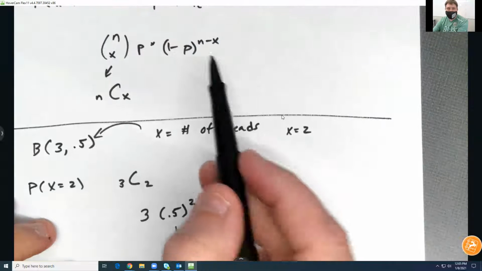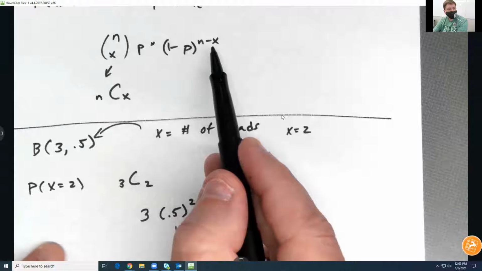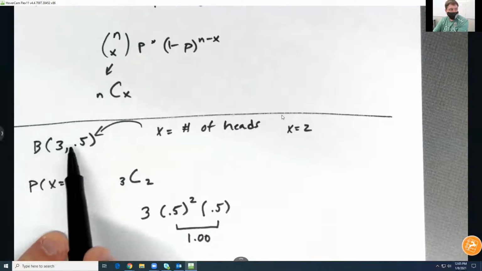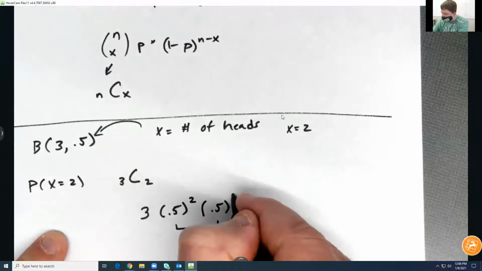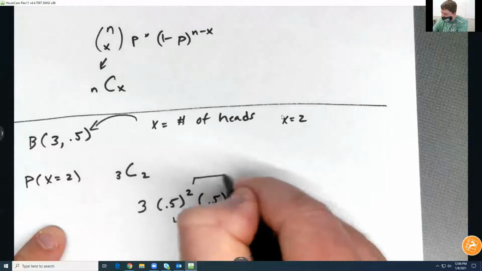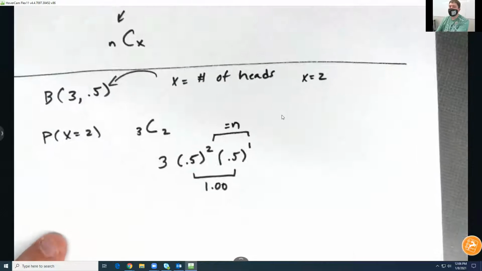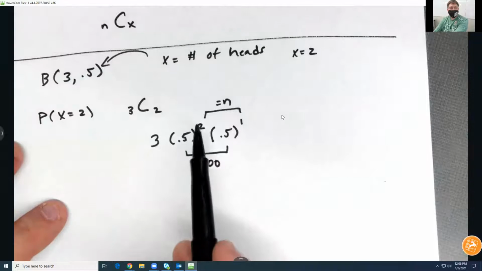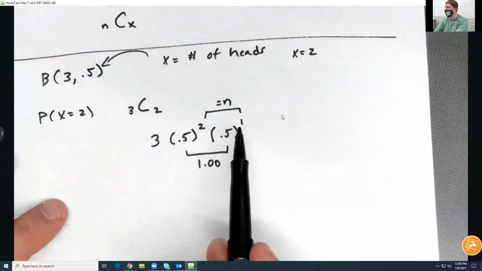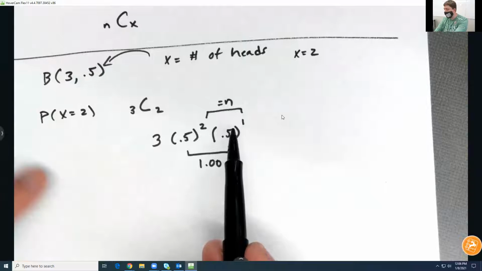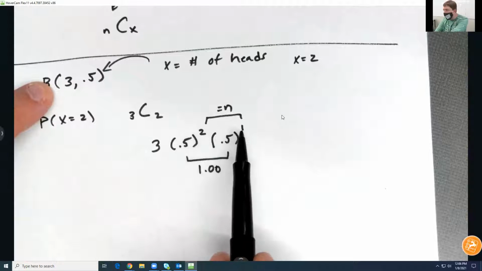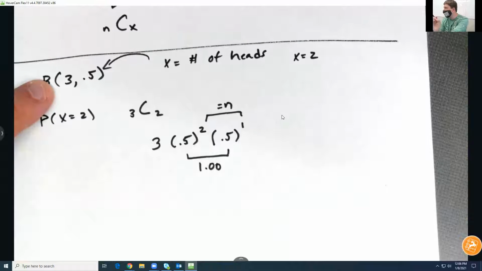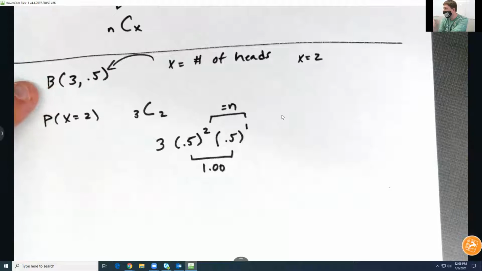Now, the exponent up here is the number of trials you did minus how many successes you wanted. So we did 3 trials. That's our n. And we're going to take away the 2 successes, so we're left with 1. These 2 numbers should be equal to your n value. Because if you have 2 doing what you want, then that means you have 1 coin doing what you don't want. If I had 15 trials and I picked 7 successes, then I better have 8 failures. Because I want exactly this number. Does that make sense? So we got to think in terms of black and white now, which I know the world doesn't like, but that's what we're looking at.